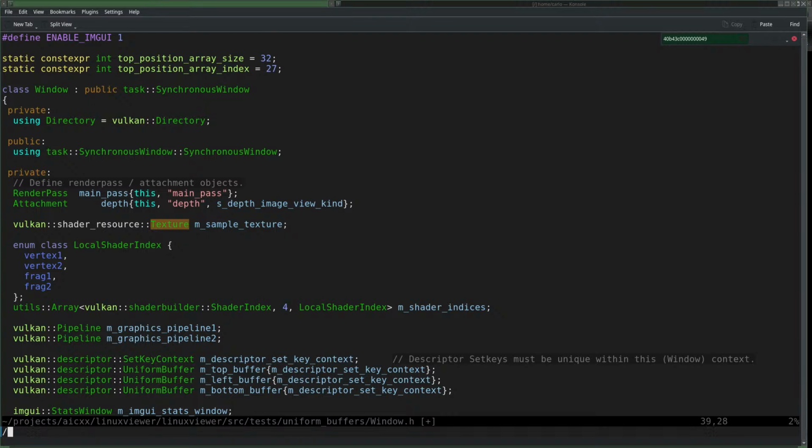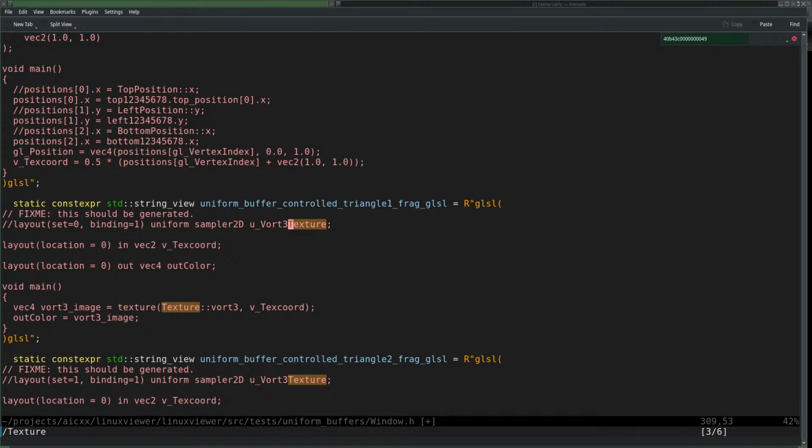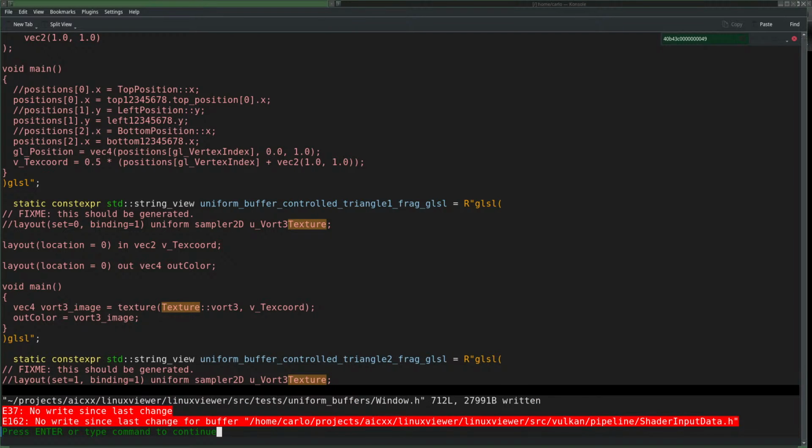Texture. Must be around next. But there was no next, right? Okay, so I'm done.